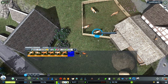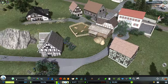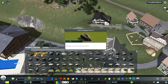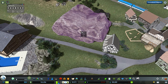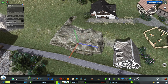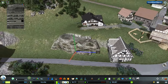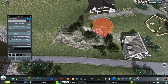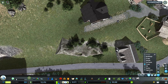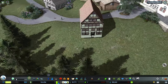In this enclosure I had to replace the functioning animals with prop animals because there wasn't a small enough animal spawner for the fence here. Maybe I should have made the fence bigger, but it's still looking okay, I guess. Often when there's cliff texture showing up in the terrain texture here, I placed some of these gray flame rocks over them. It kind of livens up the terrain a bit. Looks a bit more three-dimensional.